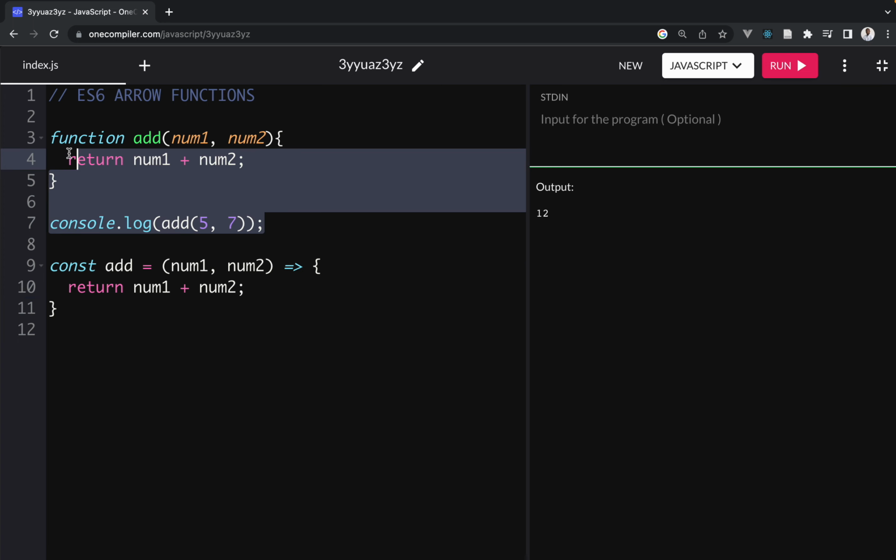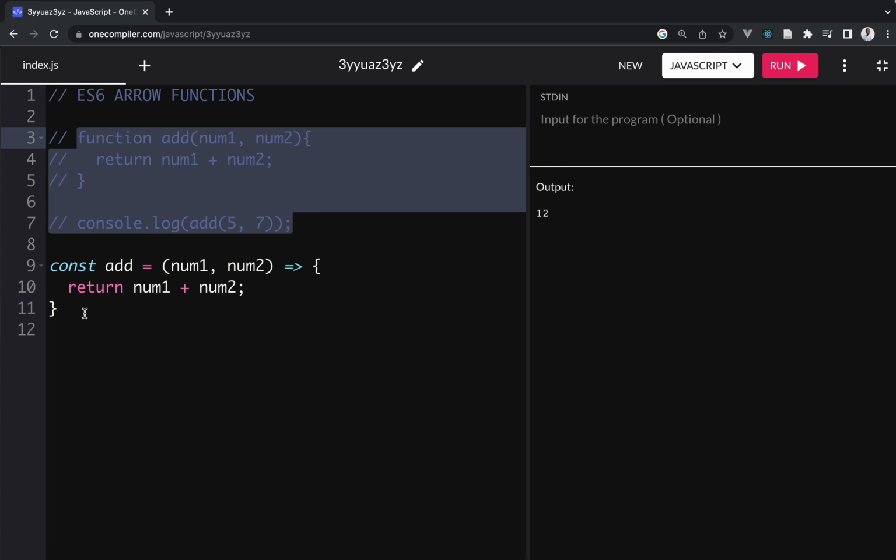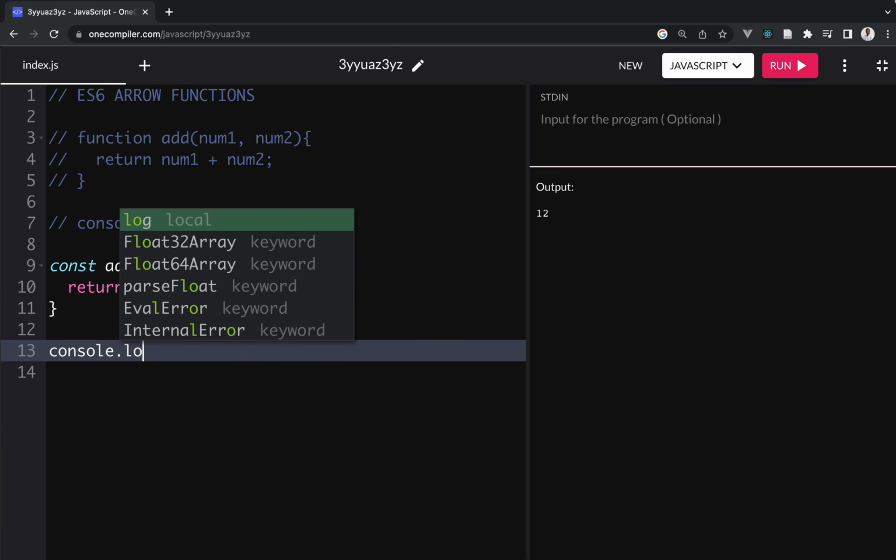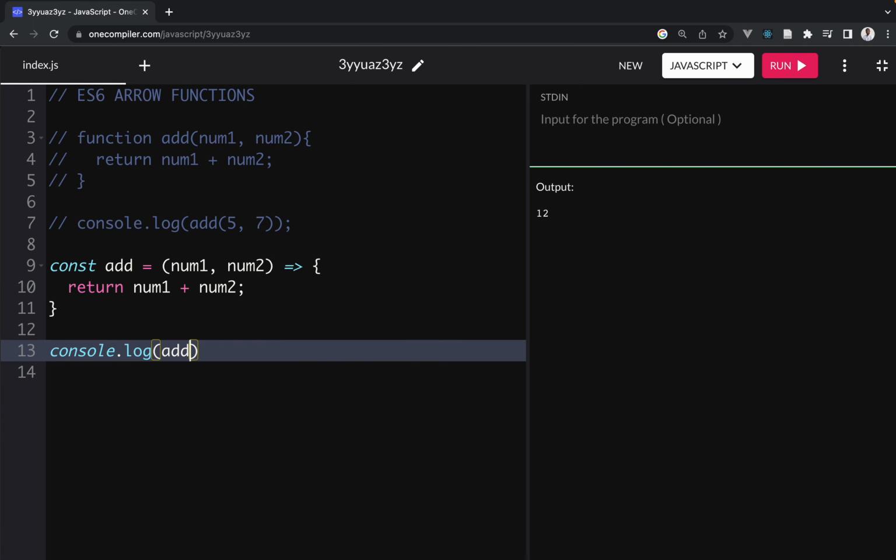I'll comment this out, and then to invoke this arrow function is the same as before. I'll do console.log and then call the name and pass in the arguments 5 and 7. If I run the program again, I get 12.